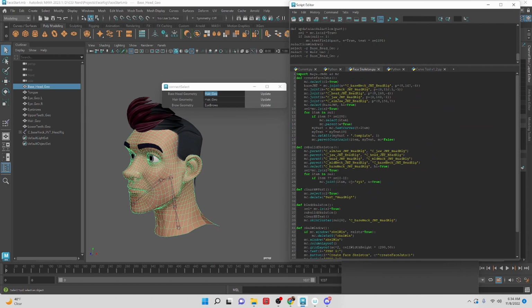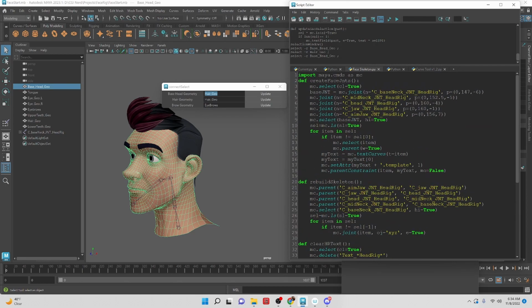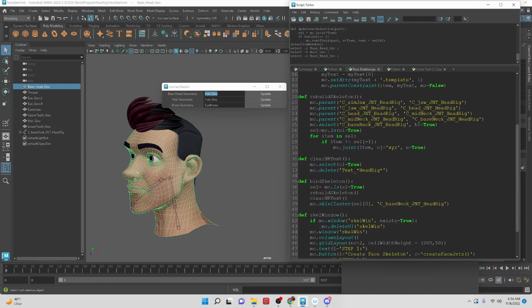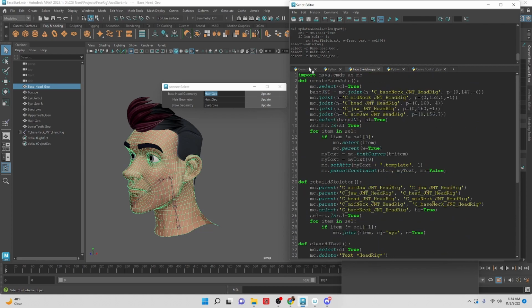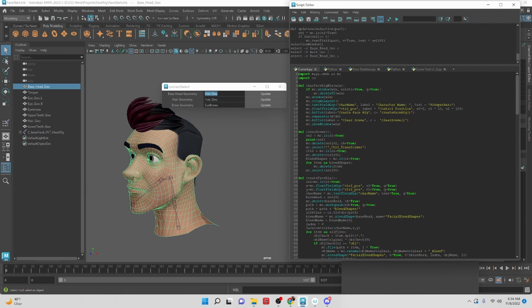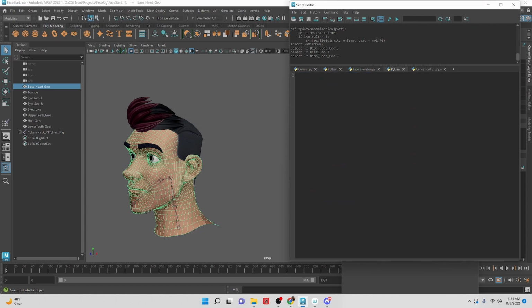For example, in our auto rig head, base head is selection 0. Instead of doing selection 0, we can grab the value from here and get the base head. So let's take a look at doing that now.